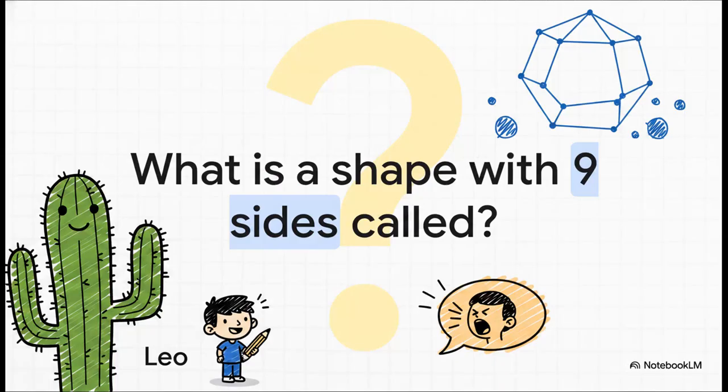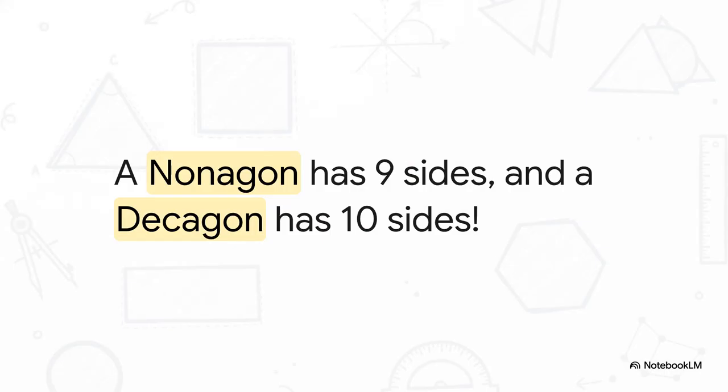All right, learners, it is pop quiz time. We reached 8 sides with the octagon, but Leo is feeling super ambitious for his very last cactus friend. What if he draws a polygon that has exactly 9 sides? Do you know the special name for it? I'll give you a second. Seriously, shout it out at the screen if you think you know it. 9 straight edges, connecting at 9 vertices. What could it possibly be? If you just yelled nonagon at the screen, you completely nailed it. A 9-sided shape is a nonagon.